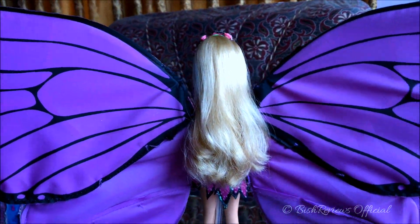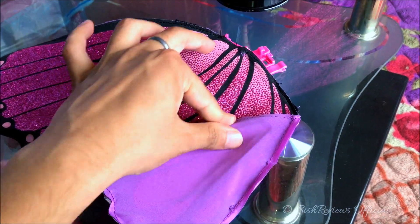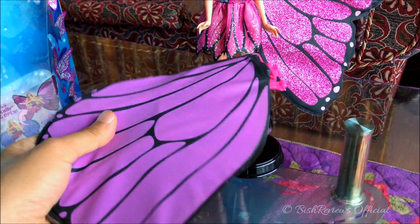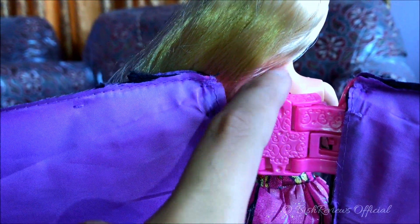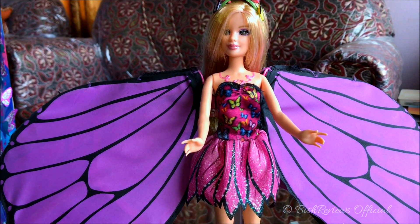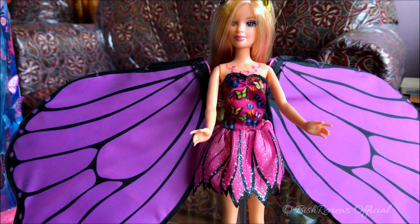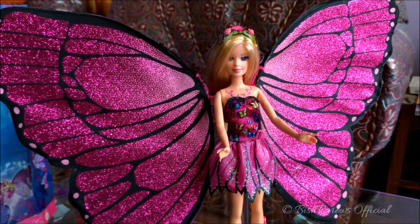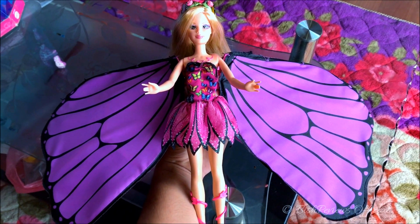Let me show you what the wings can do. To fold the wings, you take the bottom piece, fold it up, take the upper part, fold it, and there's a clip — you snap it and it locks. That's how you fold them before snapping them open. At the back she has a button; you press it and the wings flutter open. A funny thing about my intern is she never knew how to attach the wings properly and always thought she had a broken-winged Barbie — we had a good laugh about that! So you press the wings from the back and they flutter open beautifully, giving a glittery, fluttery transformation look. She looks really stunning.